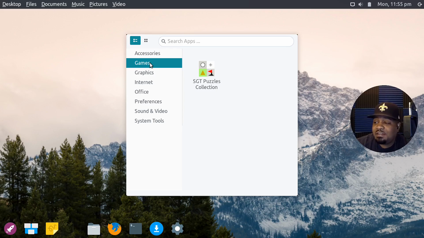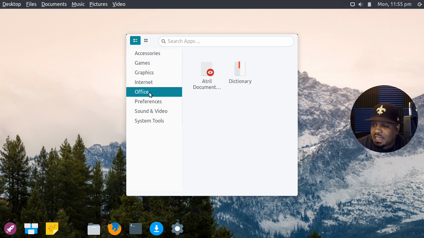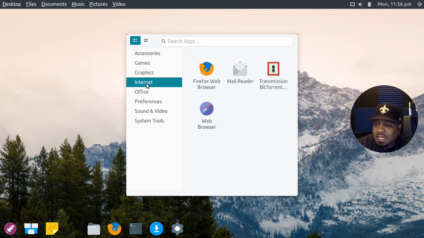You basically have all your base applications, so you can go through and check it out, but I'm pretty sure it doesn't have OpenOffice or LibreOffice on here either, as well as Thunderbird. Like I said, that's something I would like to see. But it does have a good web browser.